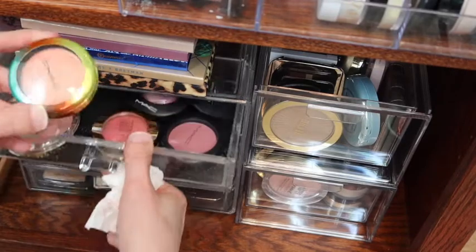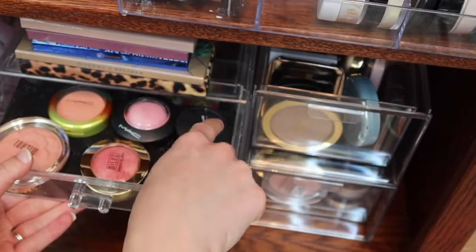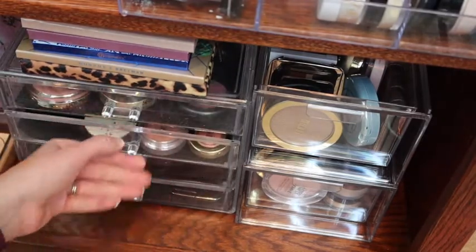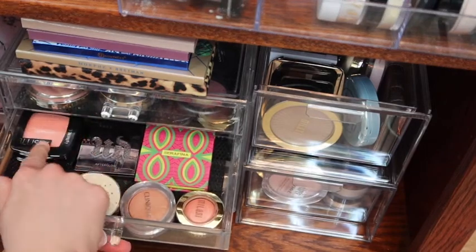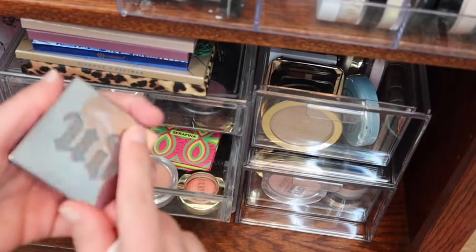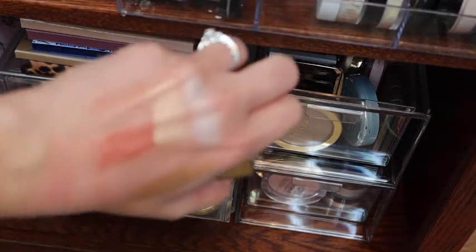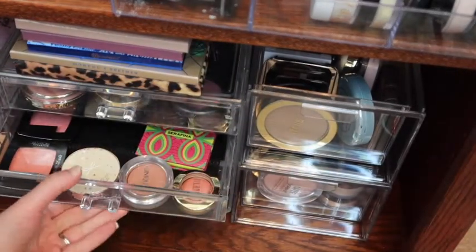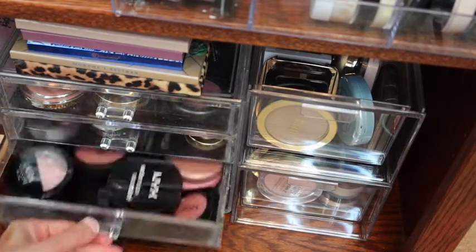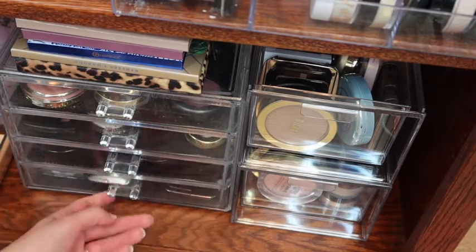Oh, this MAC. I'm not going to pull it, but the MAC Crisp Whites, that's an old one right there. That was gifted to me. This was bought. These two were within the last year. I know these Catrice ones were within the last year. Actually the Urban Decay Fetish, that's a little bit of an older one, so we'll pull that. Blushes just don't really swatch. That one's within the last year. That's within the last year. These two might be within the last 2 years. I think we'll just stick to those since I want to pull a palette.